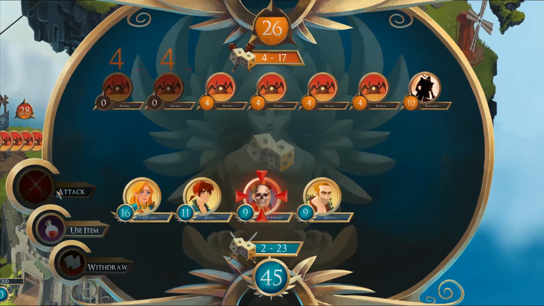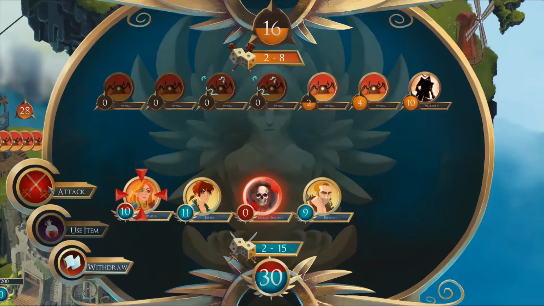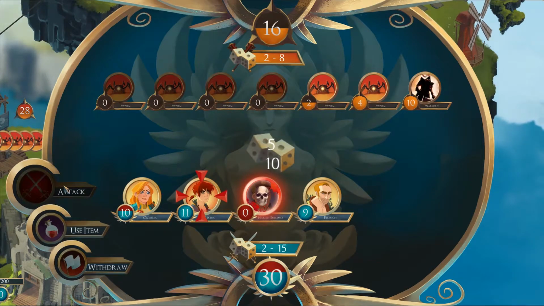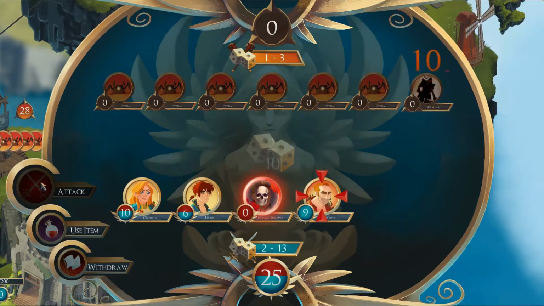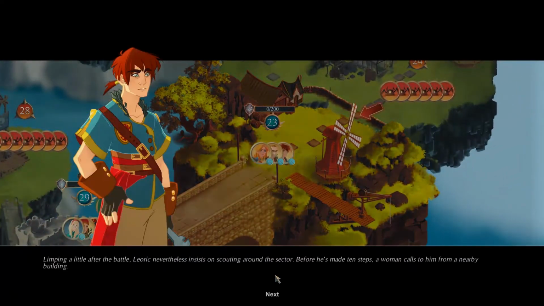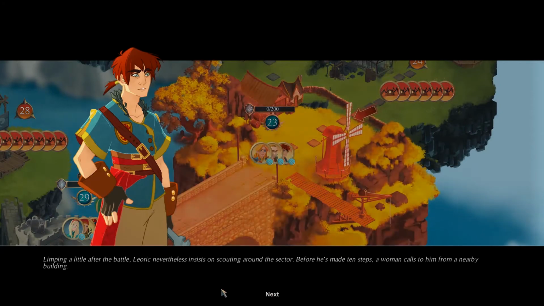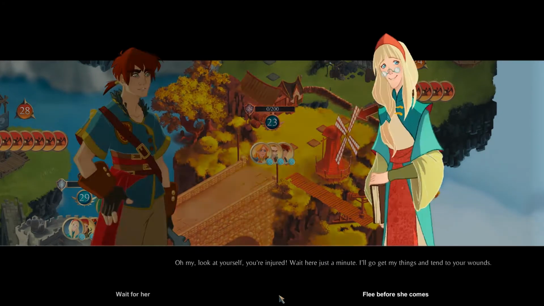Let the red shirt die. The red shirt has died. Again. I'm not a good general. I'm a bad general. But, you know what? It's too bad. Okay. Hakan Sublimo has died once again, limping after the battle. Lyric nevertheless insists on scouting of the area ahead. He's made 10 steps. A woman calls from the nearby building.